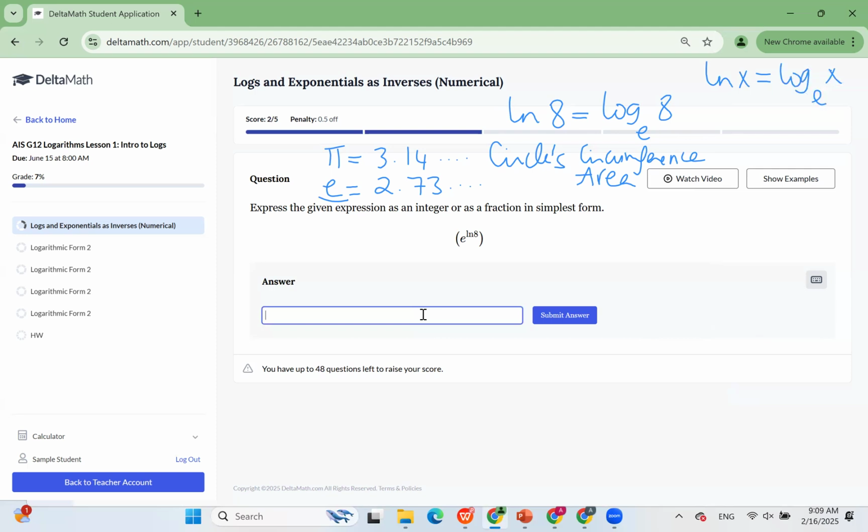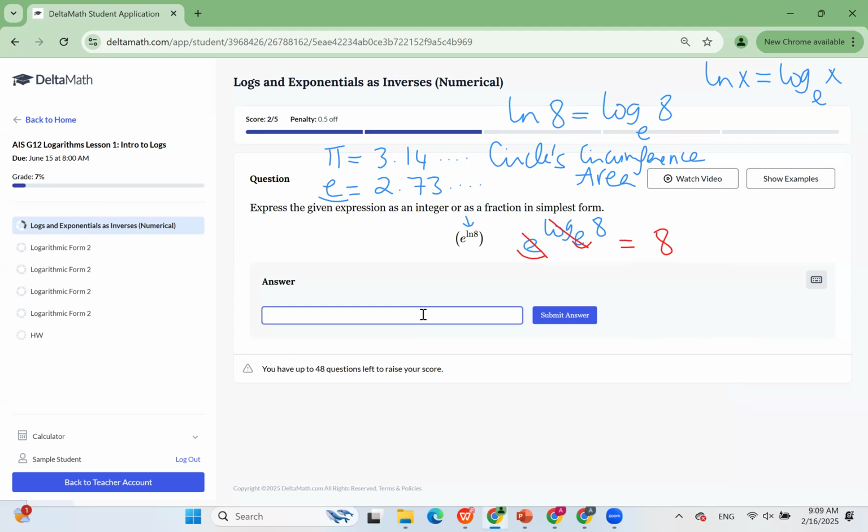So how would we get rid of the e in the base? By adding an e in the base as well. So how does that work? Let's first convert this to e power log base e of 8. And now we have a base, a number, just like any other number. And we have a base in the logarithm. So we can just cancel these out and we get 8 as a final answer.